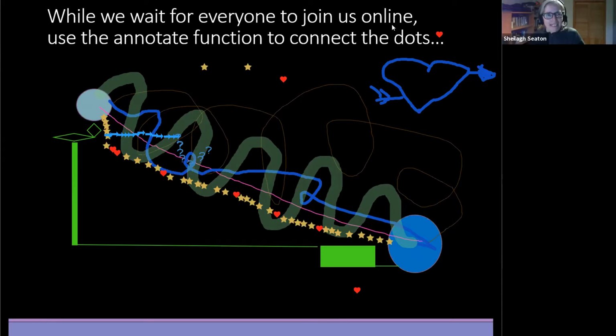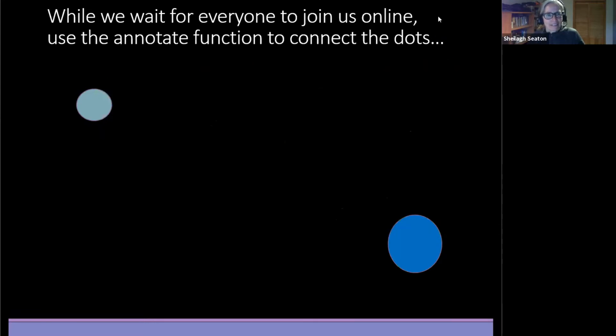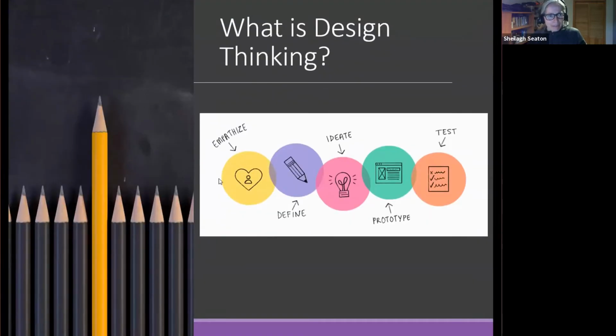Great. Okay, I'm just going to clear the drawings, and we will go on to our next slide. So we're going to actually be talking about a process. It's a very structured process called design thinking, but it's also lots of fun. In the design thinking process, there are steps that we follow that you'll see on your screen. First of all, we try and figure out how we can empathize with the people that we're designing our solutions for. I'll talk a little bit more about how that works, and we'll give you some examples.